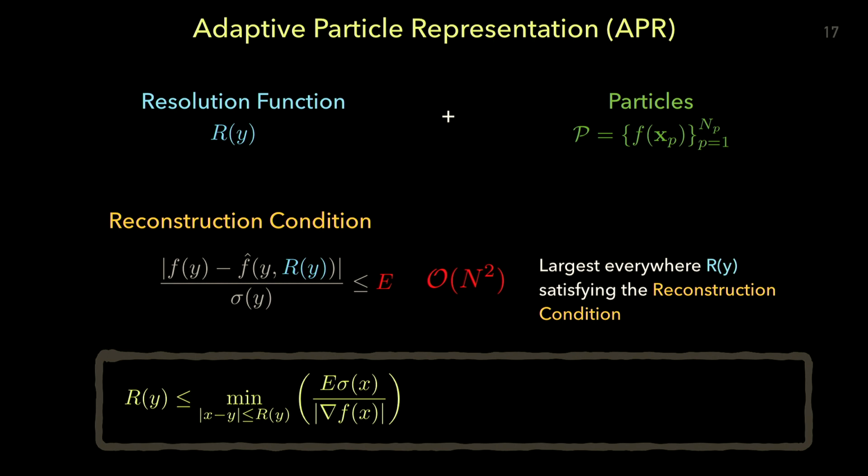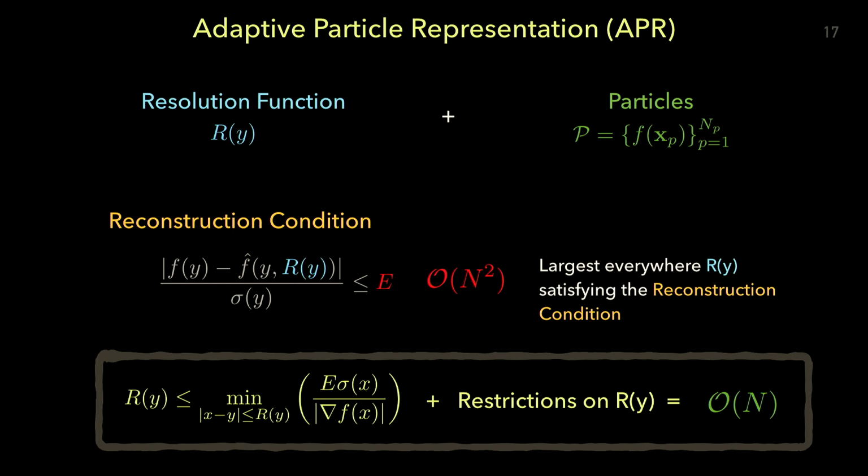But you'll see that this isn't easy either. This is also an n squared complexity problem, and it has the r of y on both sides of the inequality. It turns out, though, that if we restrict the functional form of our r of y, we can solve this problem in linear complexity, and it actually becomes really quite fast.